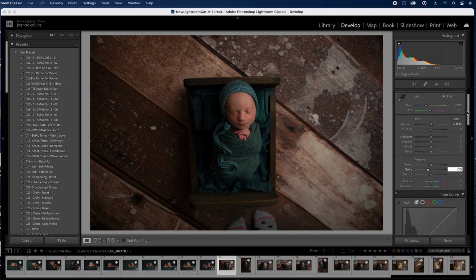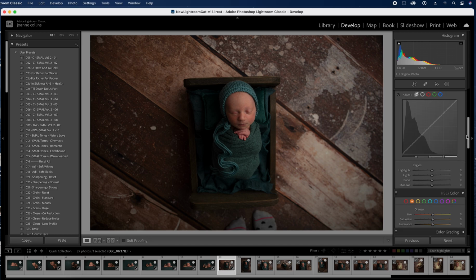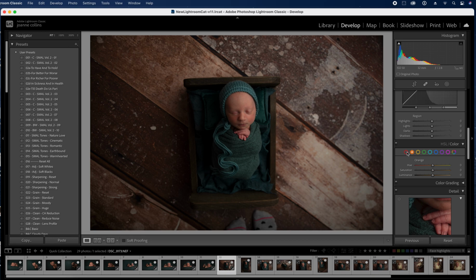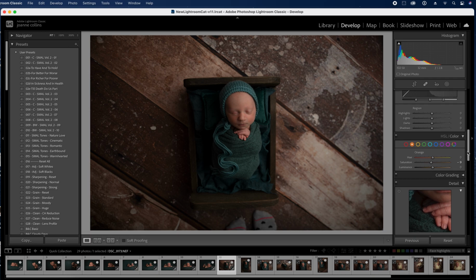Alright, and -20 on the clarity. Going to come down onto the reds. About +22. Luminance, we'll give that a go. Oh, that's so good. I like it. Alright, you don't want to go too extreme, but I am going to go to about +40 on that. Oranges, just going to knock those down a little bit to -9, and I can see there's not really any yellows in there.